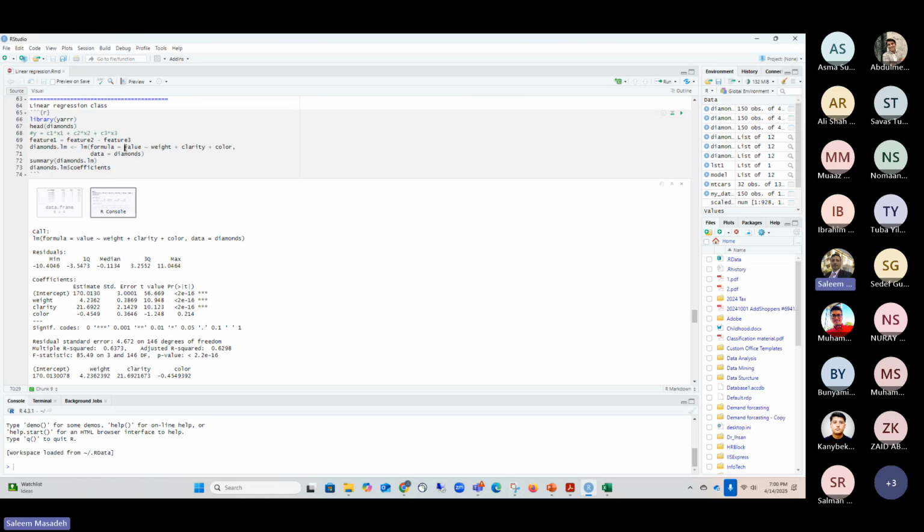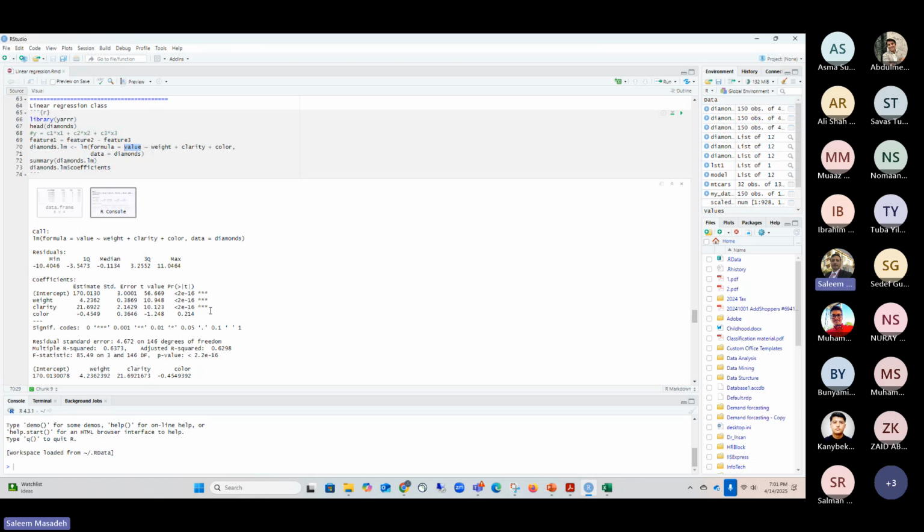for predicting the value of the diamond, you can see weight and clarity have 3 stars. This is telling me that these two variables are very highly significant, which means they are key factors based on the data on deciding the value of the diamond. These two are very highly significant features that I should keep in my machine learning model or my linear regression model. In the case of color, you can see we see nothing.